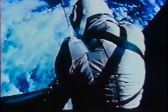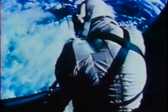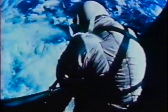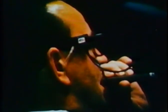The stand-up EVA began over the Canaries. The hatch was open at 19 hours, 29 minutes into the mission. Pilot Aldrin reported that he had only a minor tendency to float upward and had no difficulty in maintaining the position he wished in the open hatch. Okay, I'm just drifting here. It looks like I have a small tendency to float out, but very little. A beautiful view.